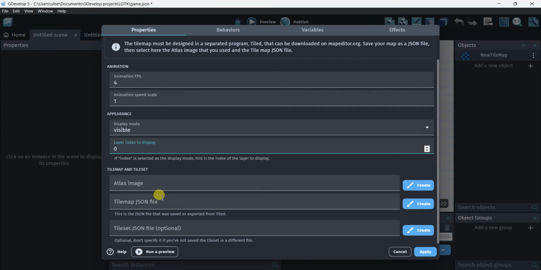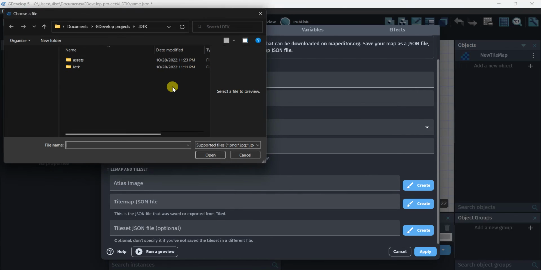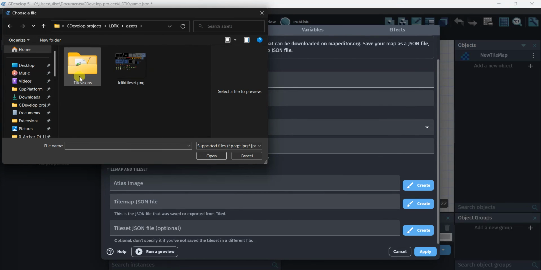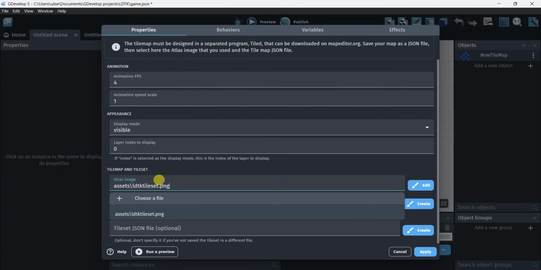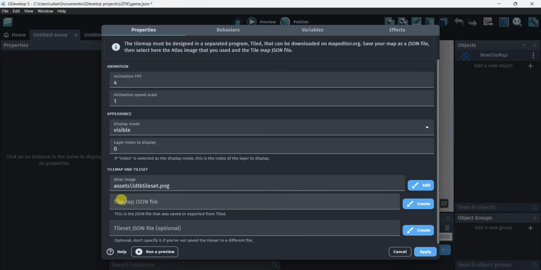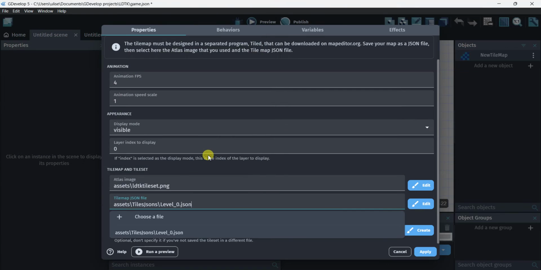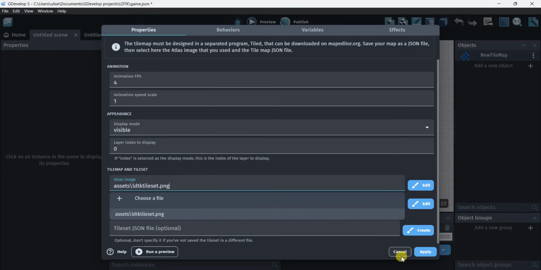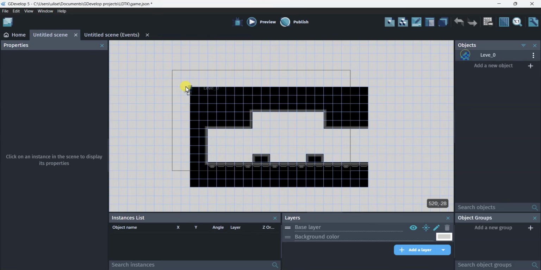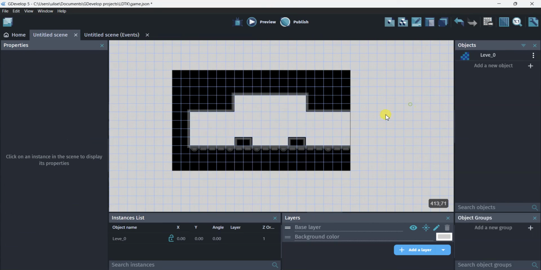So the important thing is here into the Atlas image we have to choose from our assets the tile set we use, and into the tilemap JSON we choose the tilemap JSON level 0, and that's it. There is nothing else to config here.